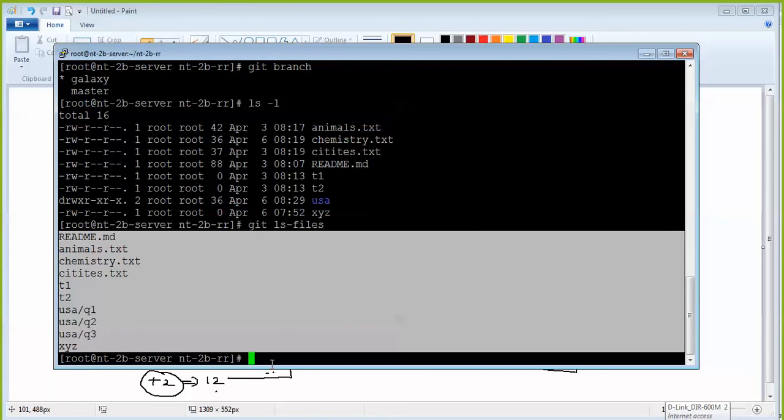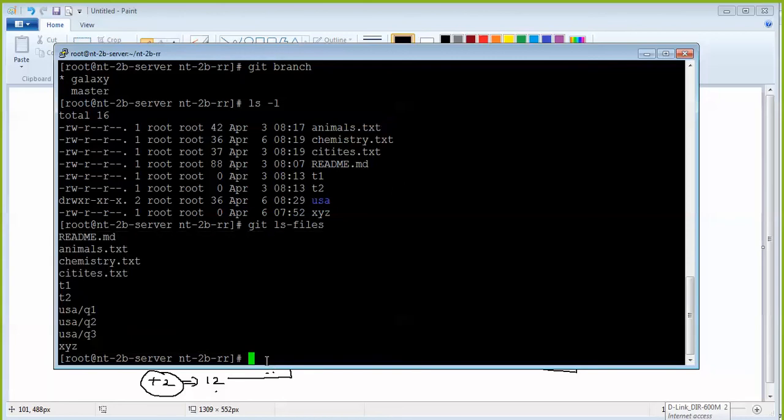Now I'll go ahead and create 2 files for our case study. See, vi, I'll create some file, capitals.txt.